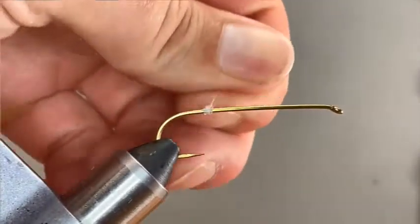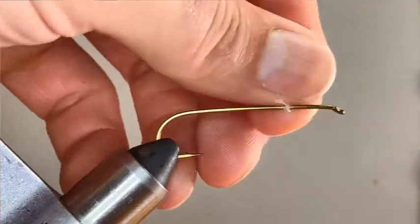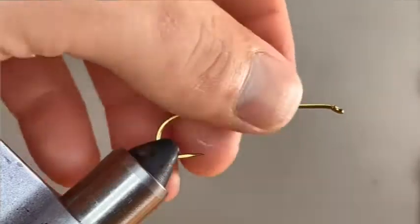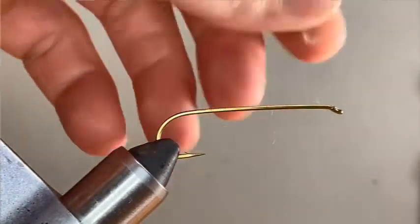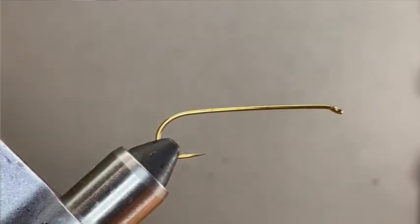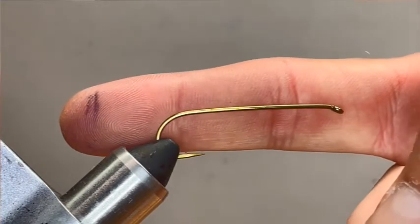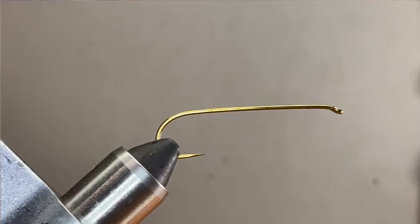A little bit of an intro, but now we're kind of ready. This is really not that hard of a pattern to tie. This one's going to imitate a rainbow trout smelt. And a smelt is basically something like a fingerling you can think of, if you wanted to. When they say fingerling, it's about something like that. So maybe it's a little bit smaller than a fingerling. And you can tie these in a wide range of colors, too.